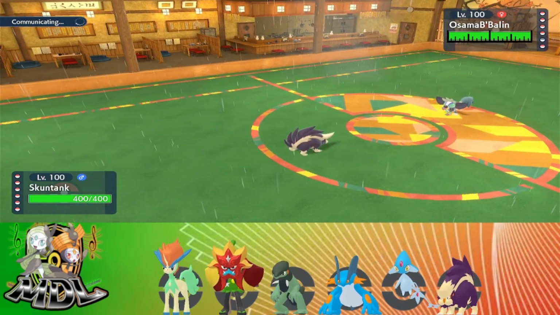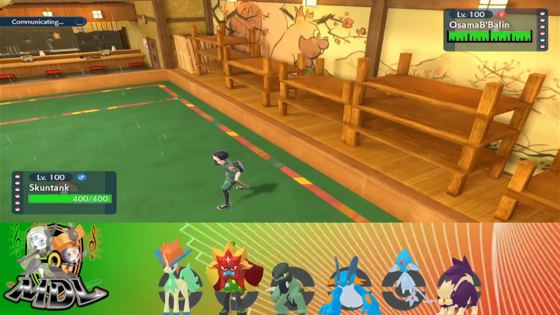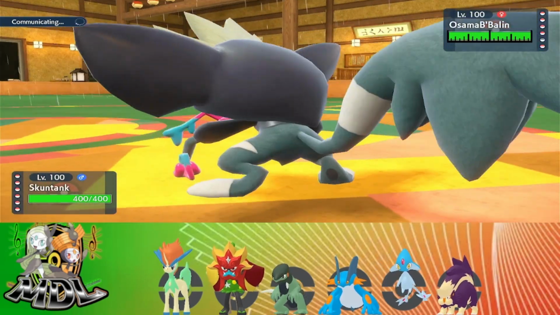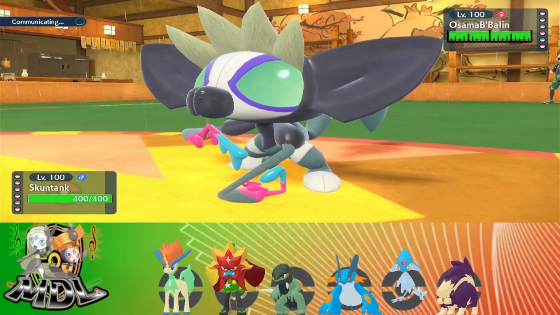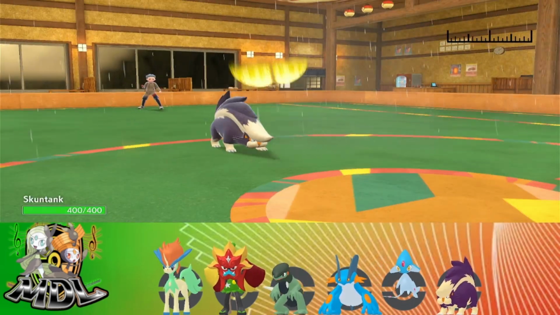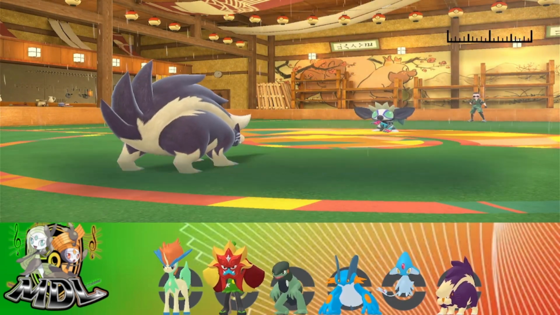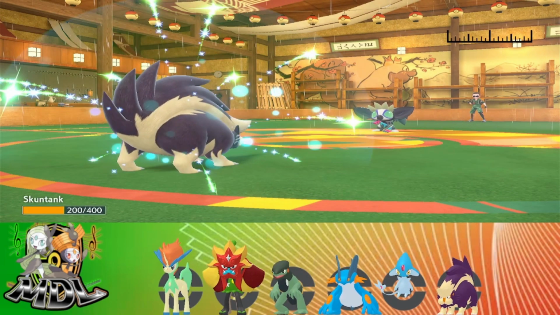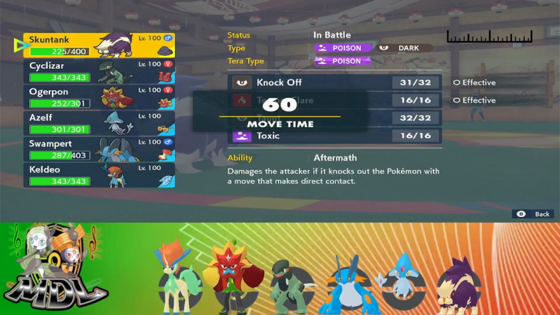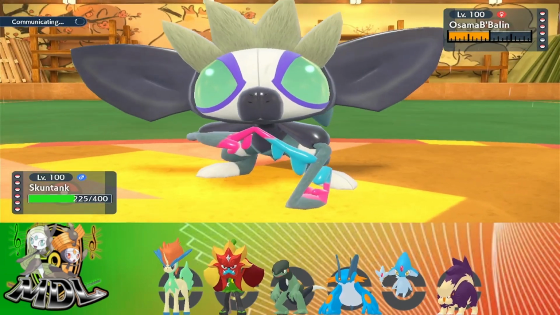I'm assuming it's Damp Rock, so if we can knock that off here, if they give that to us, that's nice. But getting rid of an item on anything is kind of nice. A Super Fang. Okay. That's gonna take us down to half. We're gonna knock off their Damp Rock. Okay. I think I'm fine just clicking Knock Off again to see if they try to switch into something.